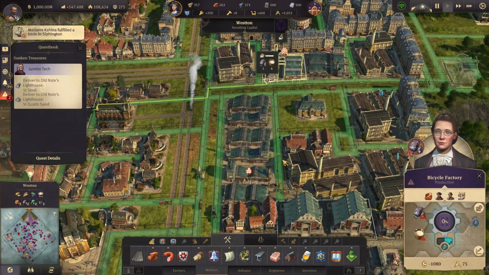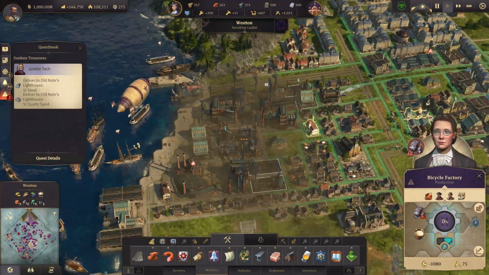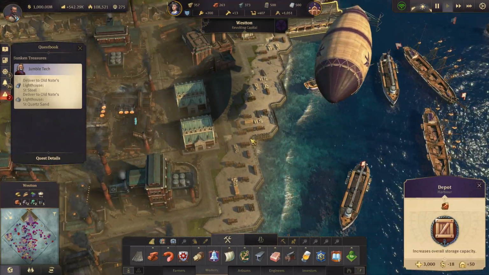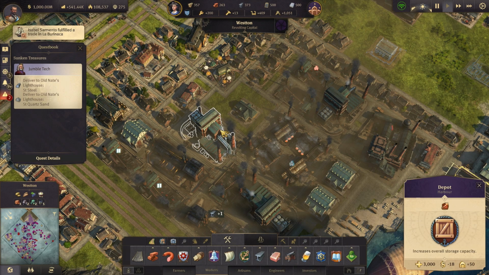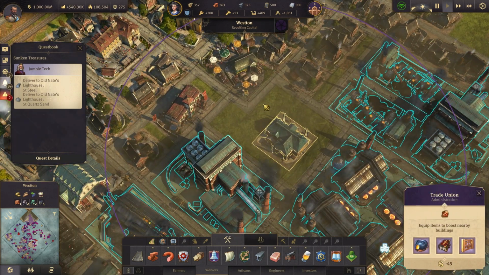Okay, this is weird. And also, you were supposed to take resources from this warehouse, not from the other warehouse. Okay, whatever. The port needs to get rebuilt anyway. I've marked myself the coastline over here. So we got the first, let's say, heavy industry district with everything over here. I need to, of course, put some decorations around, but still.